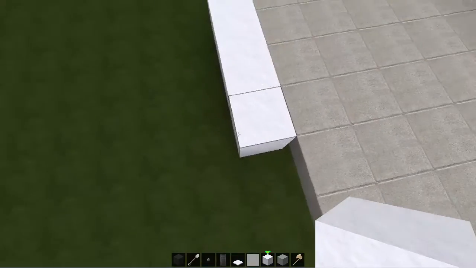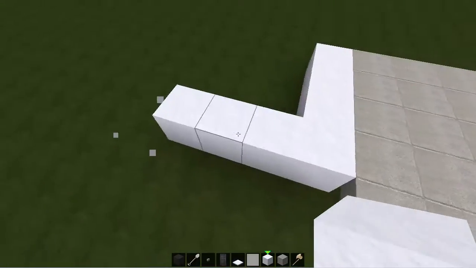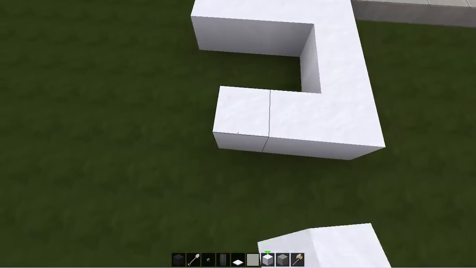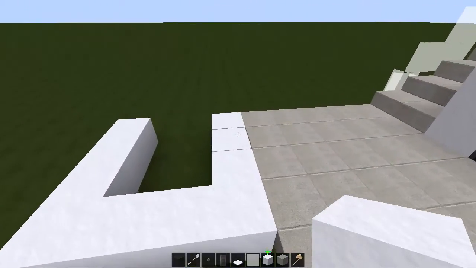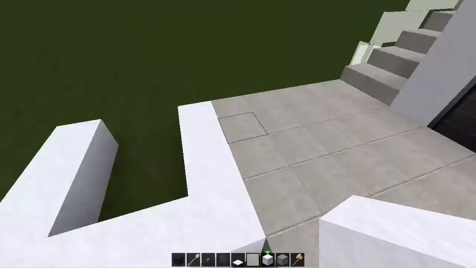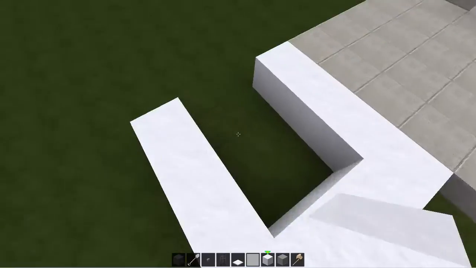1, 2, 3, 4. 1, 2, 3, 4. No, 4 in total. 1, 2, 3, 4. 1, 2, 3, 4. Like that. That little space like that. That's going to be a little elevator later on. Right, we want to follow out this kind of pattern.